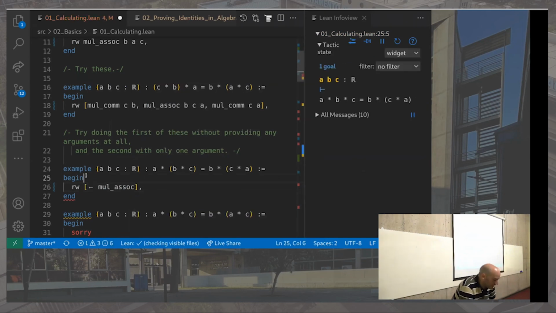So Lean knows that since I want to apply mul_assoc in the reverse direction, I'm probably applying it to A, B, and C. So the first time it can apply it is to A, B, and C. So it is able to guess the letters A, B, and C. And indeed, this is what it did. And now, how can I prove it? I can probably A, B. So now I want, I guess, no, this was a bad move, I think.